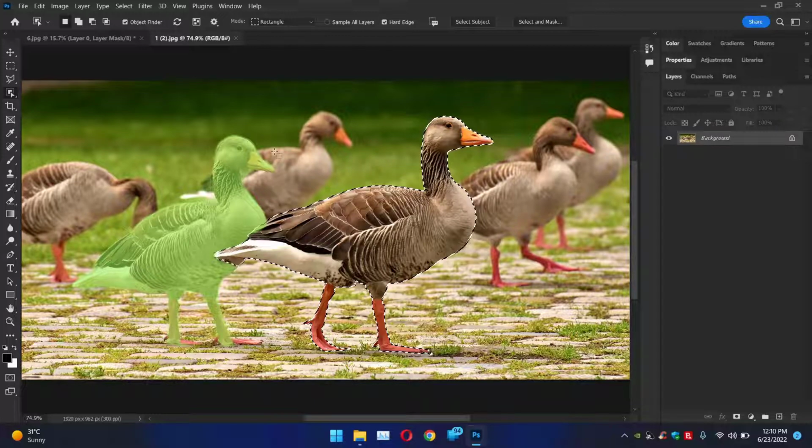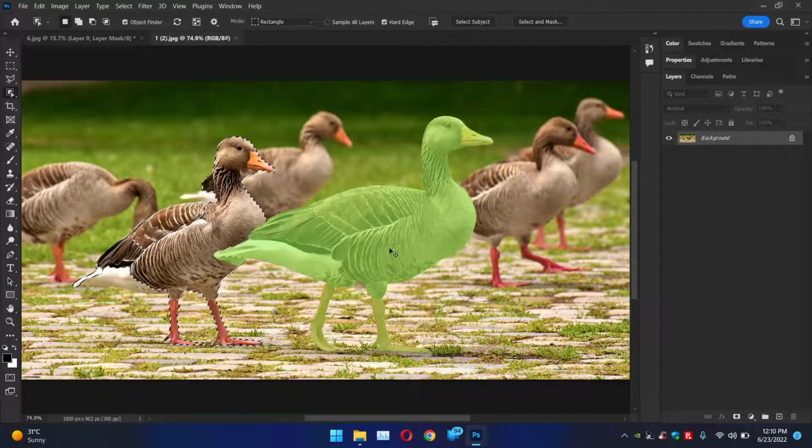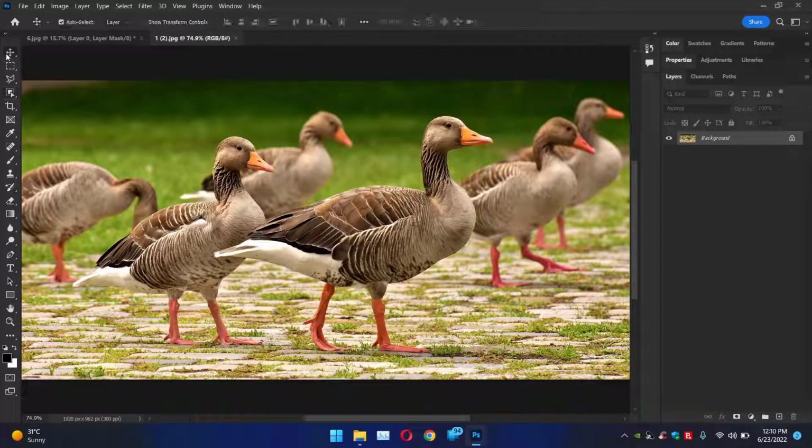No worry about it, it will take a little time, maybe less than 30 seconds, and the selection will be ready. The time it will consume depends upon your image quality. See how it shifted the selection. It is a very handy tool for initial selection, and you can improve the selection by adding more manual selections.